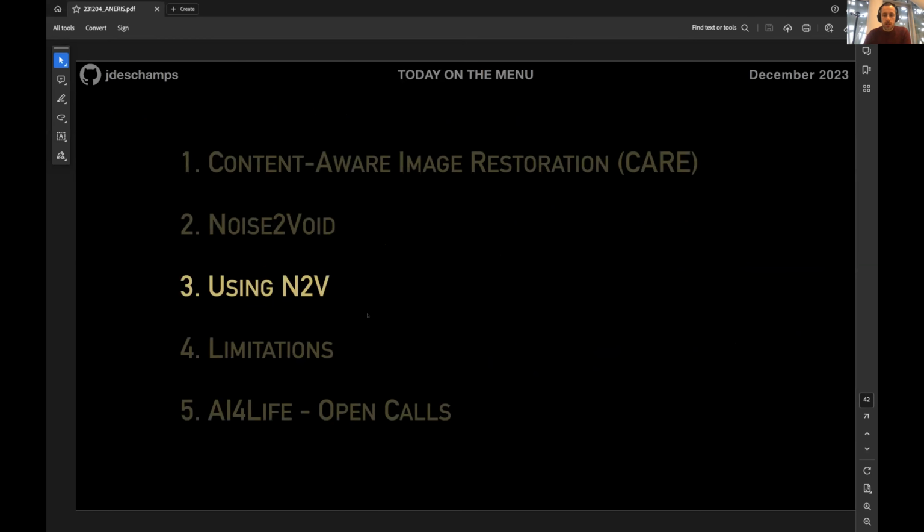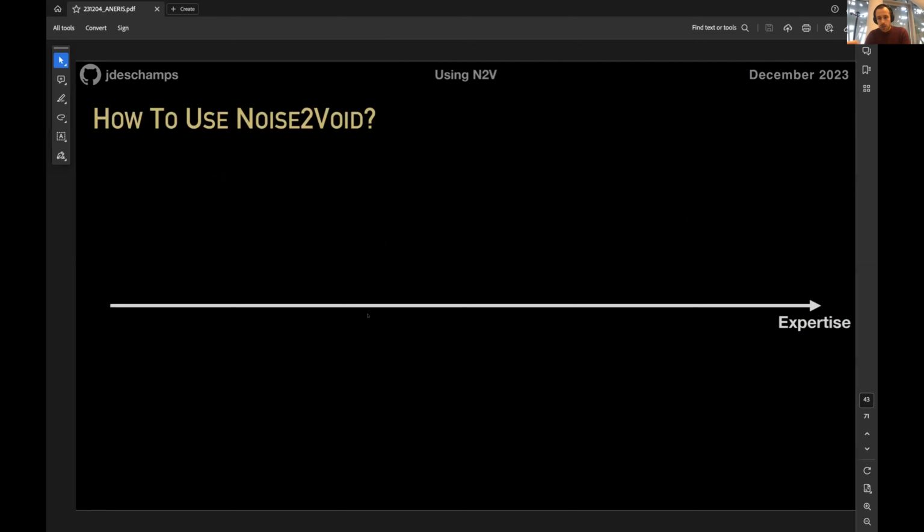How do you use Noise2Void? On a scale from low expertise in deep learning and Python to being more of a Python expert, the first thing is that there is a Noise2Void Fiji plugin. Now, there's a bit of an asterisk there because it is based on quite old technology, so we are not really capable of maintaining it anymore.